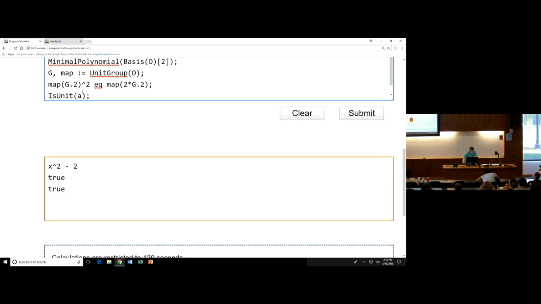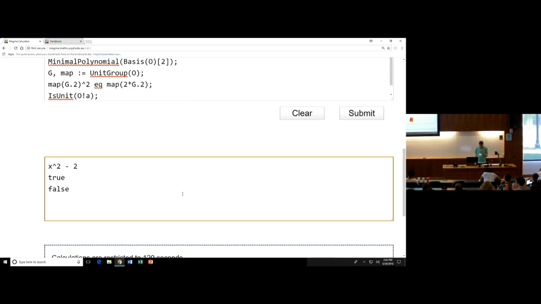I wonder if, let's see, because it's a unit. Right now it's in the field, right? So of course it's going to be a unit. Everything that's not 0 is a unit in the field. So if we coerce this into the ring of integers, now it's thinking about it in the ring of integers where everything isn't a unit. This is why when you do unit group, you don't do the unit group of k, right? You do the unit group of O because the unit group of k is k throwaway 0. It's a field. Sorry. Is this making some sense? Everybody okay? Questions?